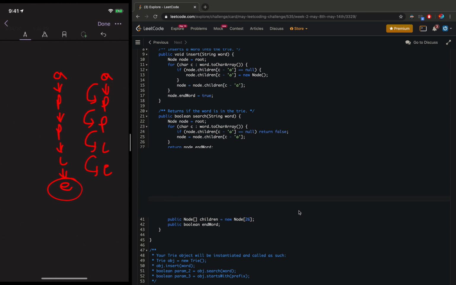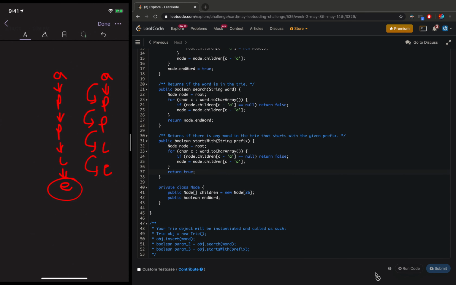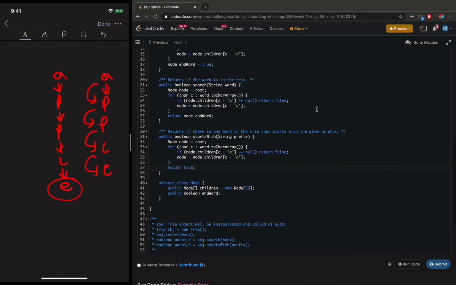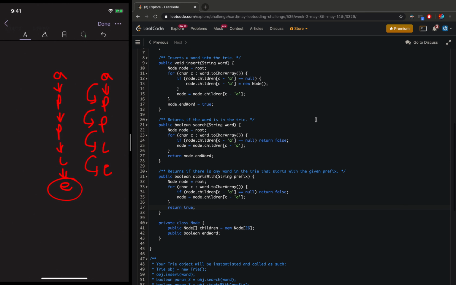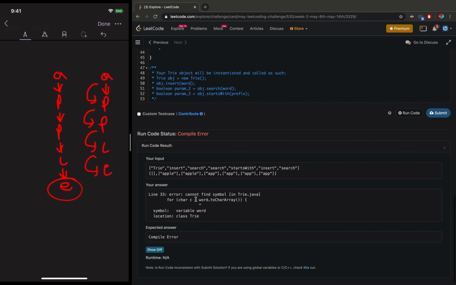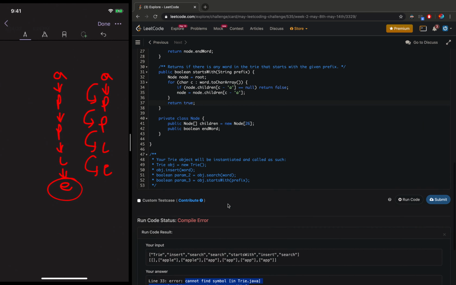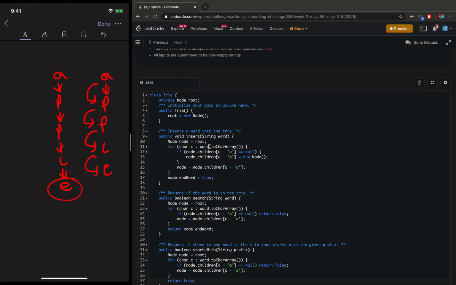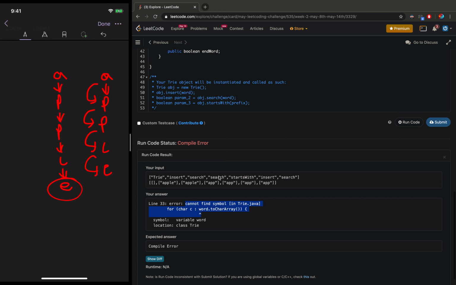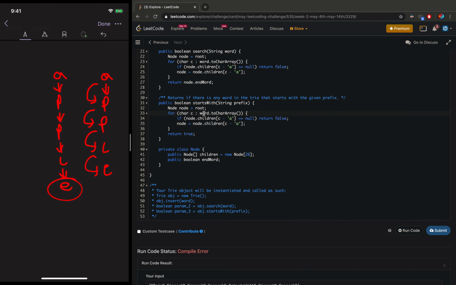And let's see if our code works. So on line 33, here we want to fix word to prefix because the parameter is called prefix.